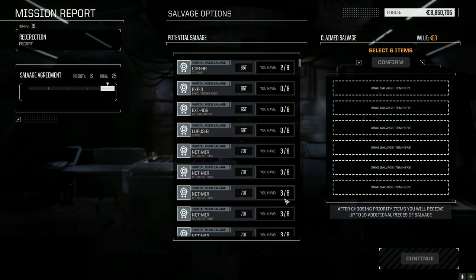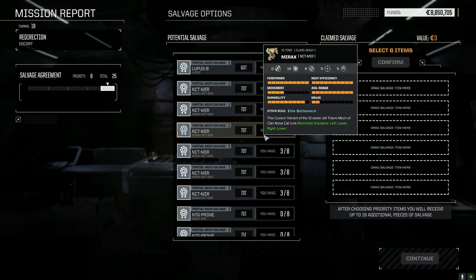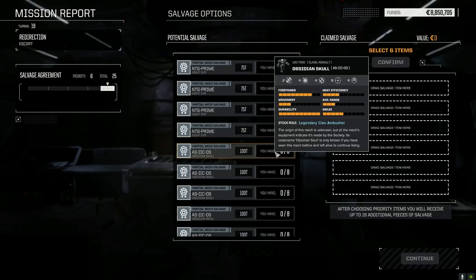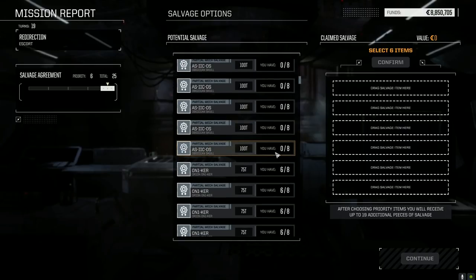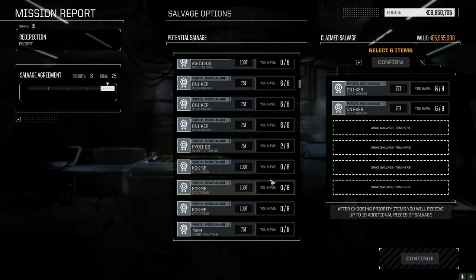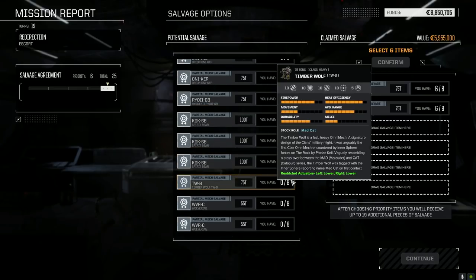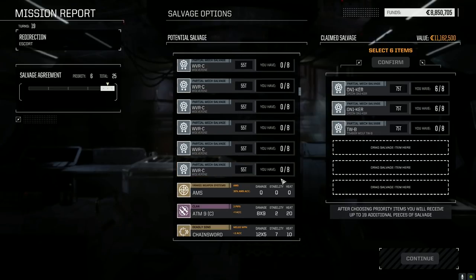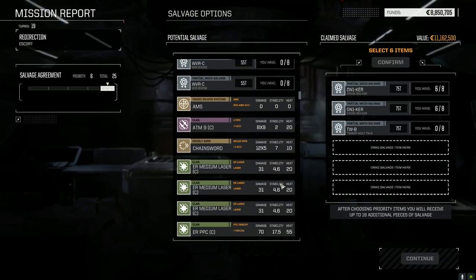All right, what do we want here? Cougar, yeah, no. Hey, we can get a Mirax. Do we want it though? 70 tons. Eh. Obsidian Skull. How often are we going to see that? Oh, there we go. That's an easy choice. Another Timberwolf part. And we'll leave it there and then we'll just choose gear.